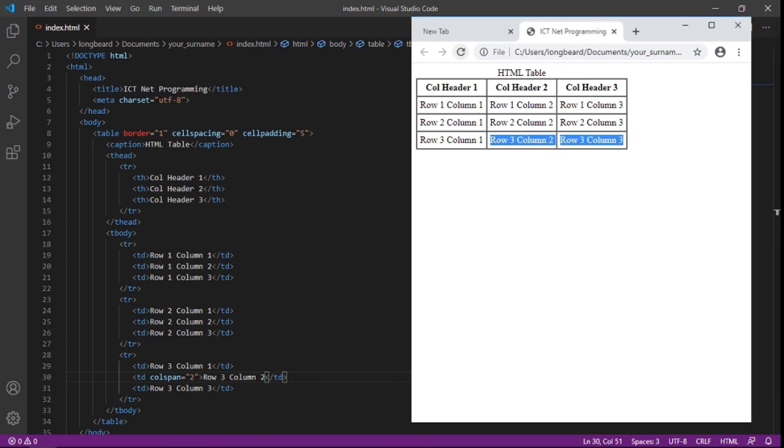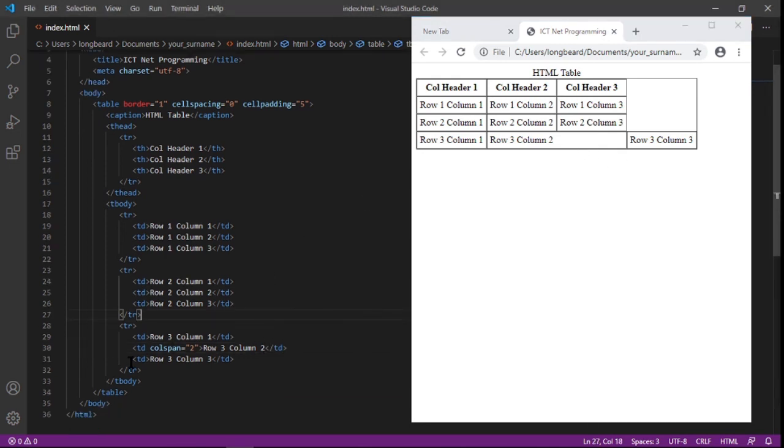Save it. You'll notice here that a cell is protruding or pushed back a bit. This is not what we intend to do. So we actually have to get rid of the last cell in order for us to accommodate the merging.